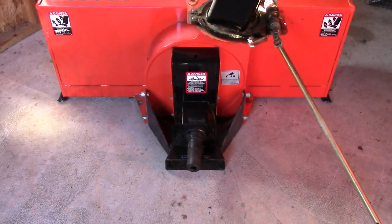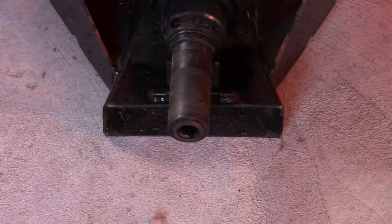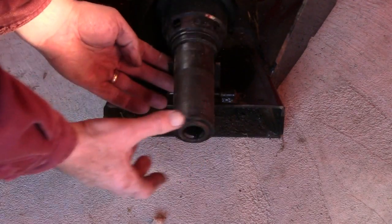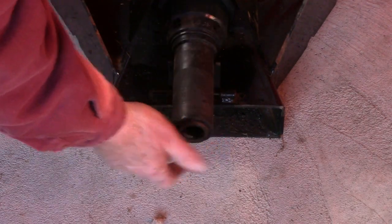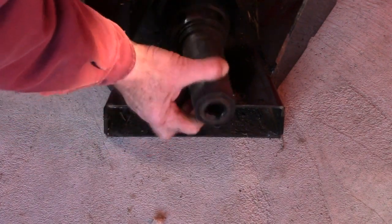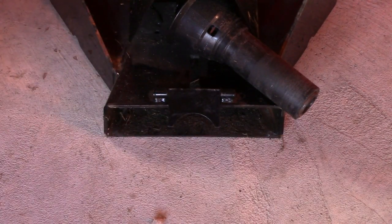There's the impeller shaft right here, and bring it in a little closer. You'll notice now that this is setting up level. Right now it's being propped up on this. This is only a temporary prop, and we'll use that to guide the shaft in as we set it up, but that has to be dropped down. So when I bring it to that point, you'll understand what I'm driving at. And this is the receiver right here. This receiver will couple with the hydraulic front mount that goes to the tractor.